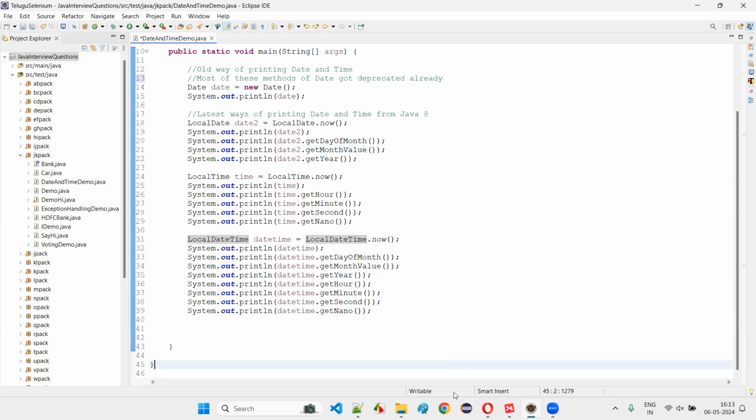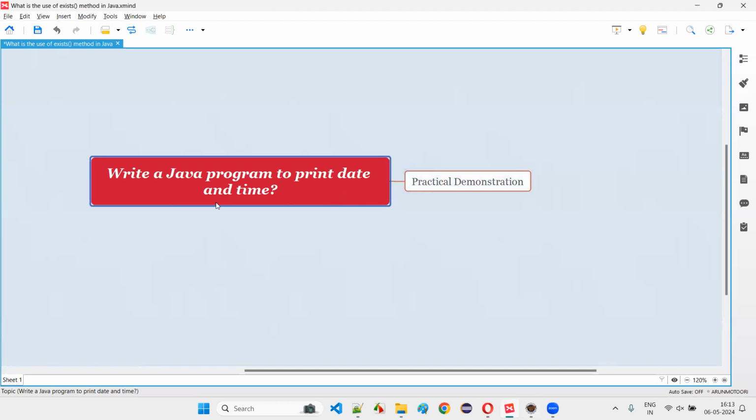Just to help you guys in taking the screenshot and working on your machine, I have reduced the size of this. Now you can take a screenshot of this. Hope you have taken the screenshot of this code so that later you can work on your machine. Now, hope you got an answer for this question.